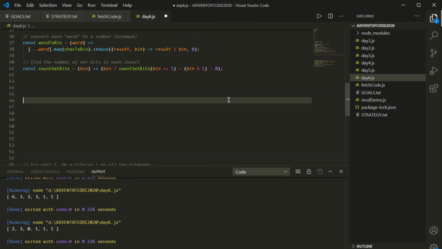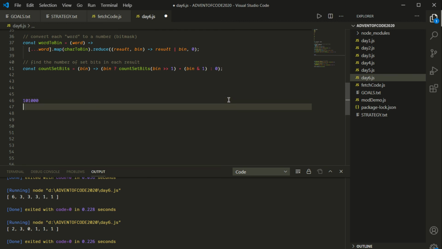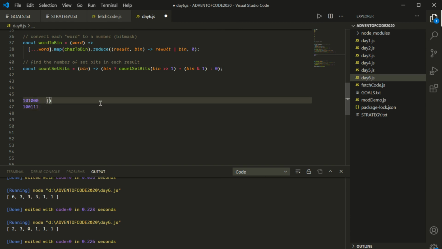So we're going to do something that builds on the trick that we saw earlier. Remember, if we have a number like this and we subtract 1 from it, then we get this number. We'll say this is n up here, and this one is n minus 1.